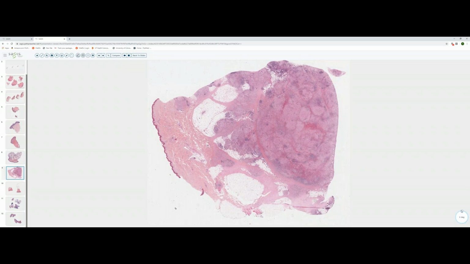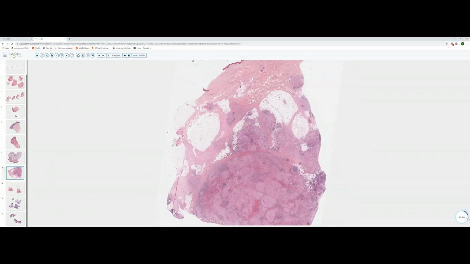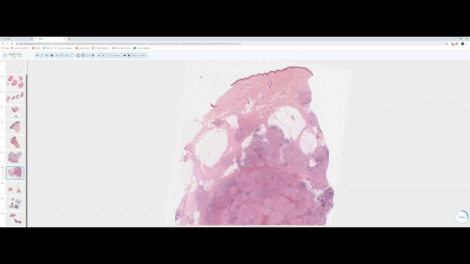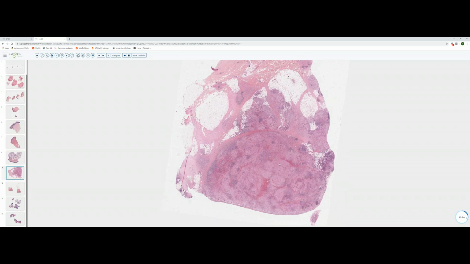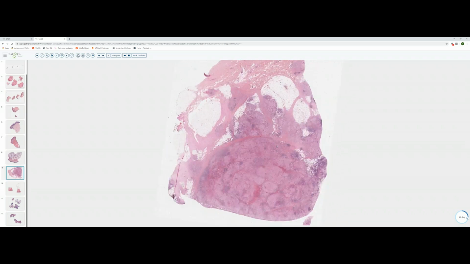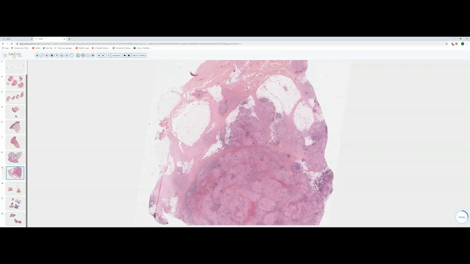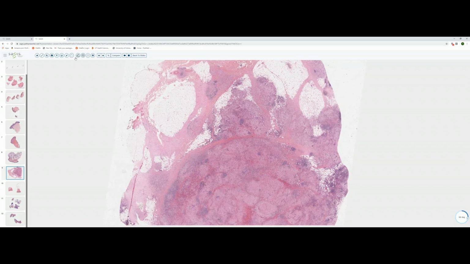Okay, moving on to slide 9. I'm going to flip it. And we had a dense nodular infiltrate in the deep dermis and largely in the subcutaneous tissue. Definitely had a nodular quality. And I think even on scan, you can see that there are aggregates of cells that are more basophilic, probably lymphoid aggregates. And then we also had large nodular aggregates of kind of pale or clear staining cells as well.